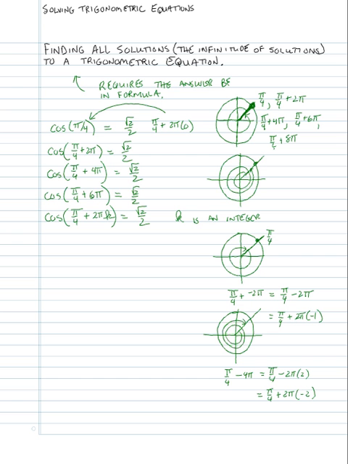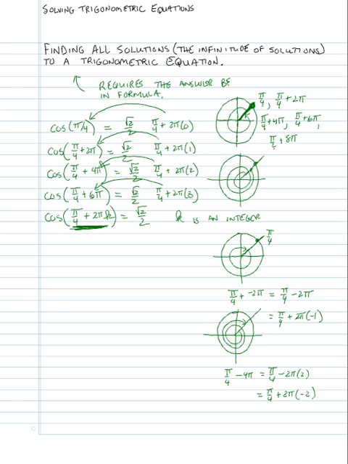I'm referring to the angle in here. And in this case, this is pi over 4 plus 2 pi times the integer 1. I'm referring to the angle in here. And of course, this is pi over 4 plus 2 pi times 2. That's plus 4 pi, again, the angle in there. Pi over 4 plus 2 pi times 3, well, that's the angle in there. And that's the impetus or the motivation for the way we would write this inside.